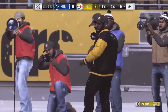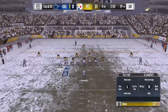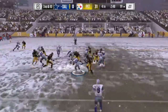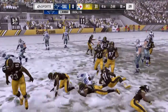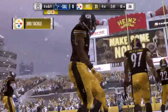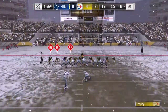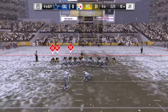Incomplete pass on second down. Let's see what the offense draws up here on third. Let's go now. Right 18. They'll run it now. Here's Dunbar. And he'll get this down only to the 18. Just a 1-yard pickup there, and it'll be fourth down. And the Cowboys will call on Dan Bailey here. This just a 35-yard attempt from the left hash.